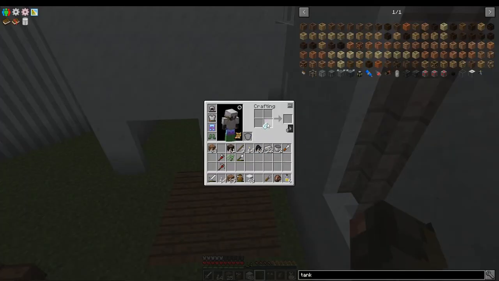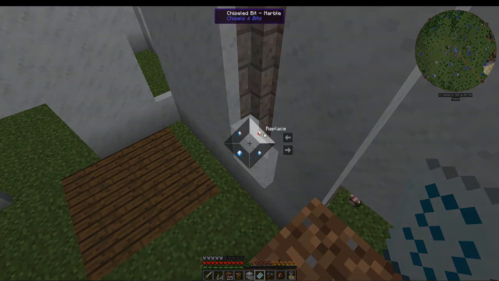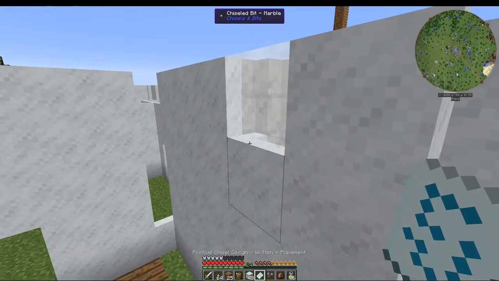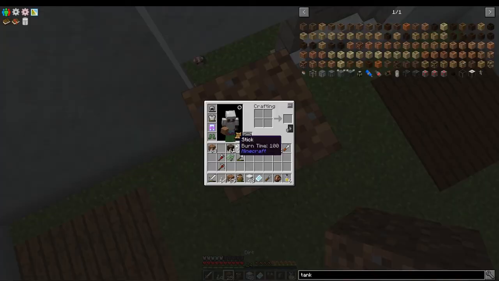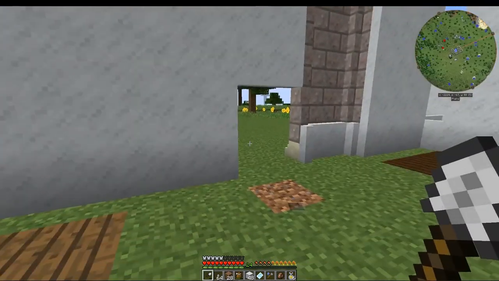In any case, I don't know how to get it to look exactly the way I want, so I'm simply going to do that. Again, placement. By default, it's on impose or replace. I always put it on placement first. Boom. Look how quick that was. Just like that. Just like that. We've got this whole wall done.